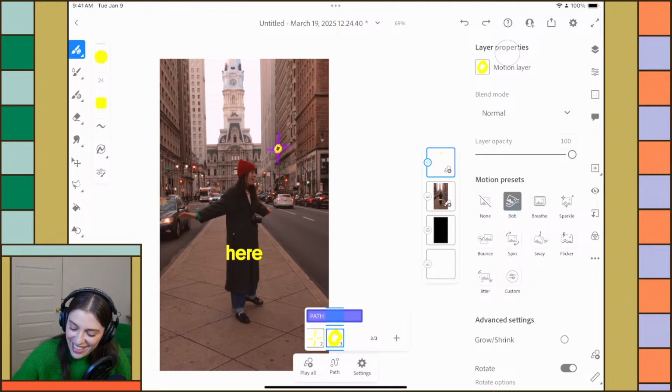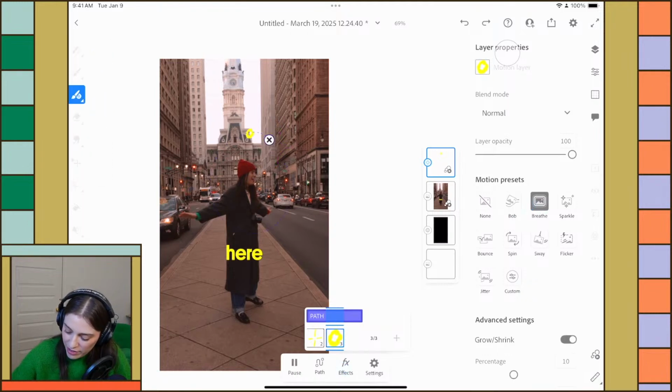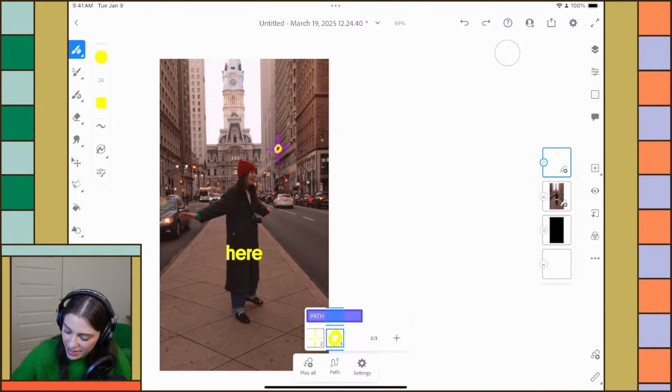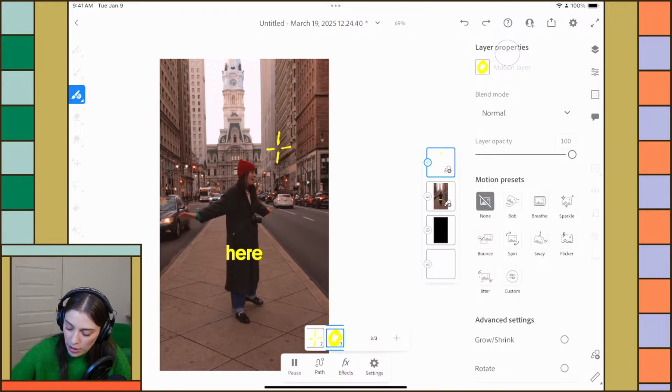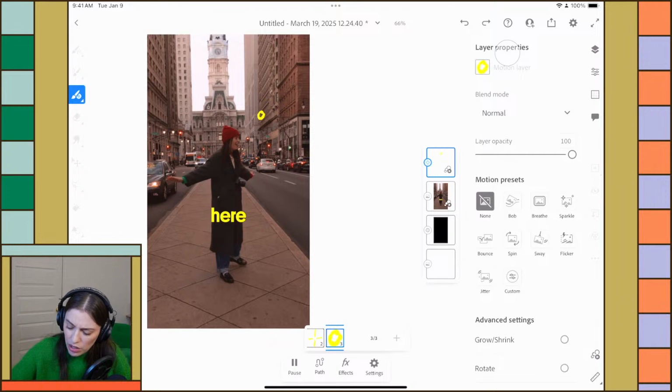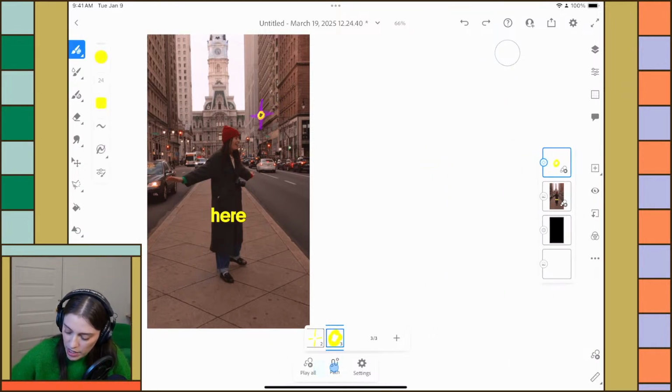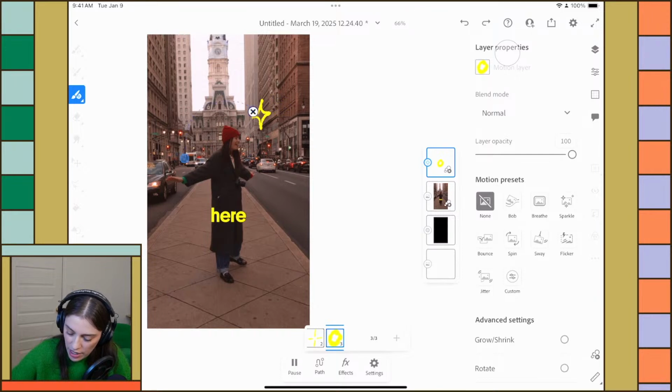From there, you can hit Bob, or you can hit, wait, hold on, why isn't it doing it? Path, all right. It starts to do it on the path, but that makes it kind of a little bit wild. So when you have a path, you might want to not have it do all these other motion presets, but you could. I mean, it's really up to you. So I'm going to hit path. I'm going to once again draw the circle that I wanted to go around in.